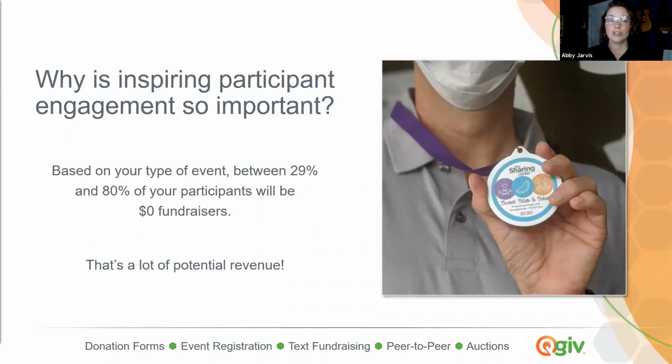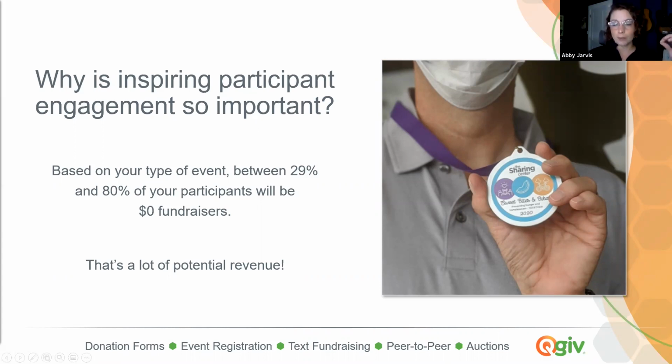But before I really dig into those tools and those data points, I wanted to share this statistic, which I think is really interesting. A recent study uncovered that between 30-ish and 80% of peer-to-peer fundraisers never actually raise any money. That's regardless of the kind of event, the platform, the style of event, the timing of it. And of the people who do raise money, only a very small percentage of your fundraisers will actually account for a significant part of your revenue.